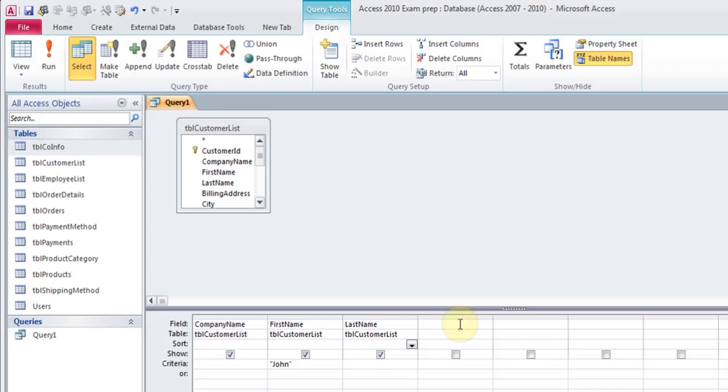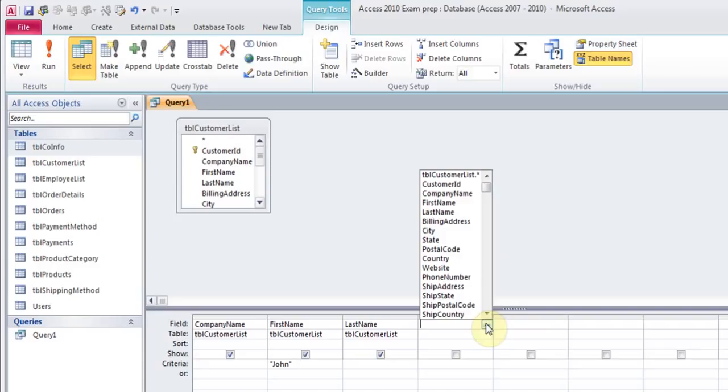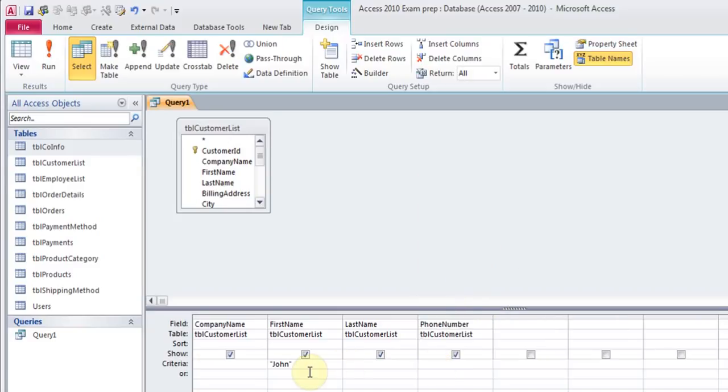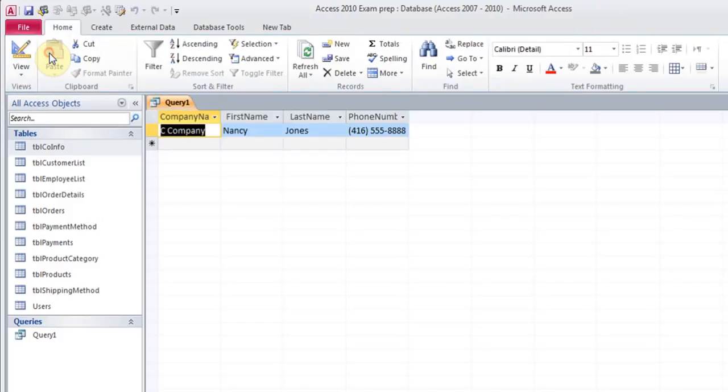You may also get options. So let me choose a telephone number if they have. I've added it here. Okay. So there is the phone number. You may get questions about just asking you to find a phone number by a certain area code. So I'll just remove this and say I just wanted area code 416. So I just put 416 star. That means match the first 3 characters. After that I don't care, and I can choose run. So now it finds me only the 416 area code.